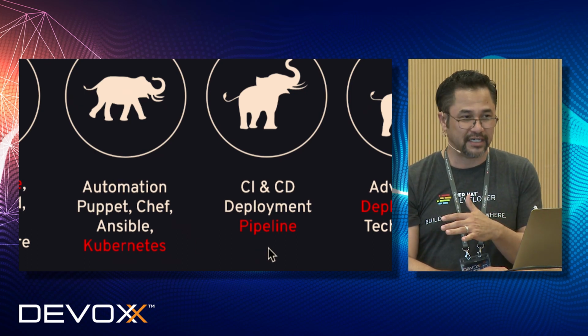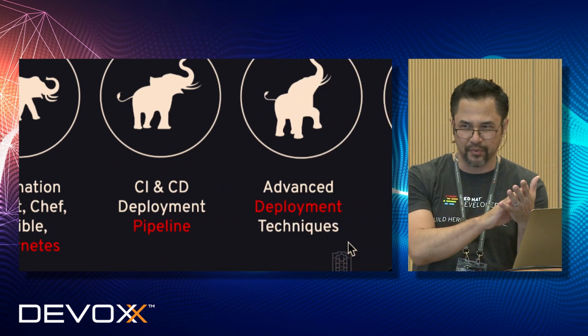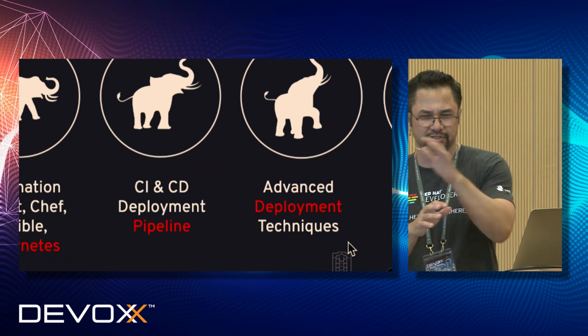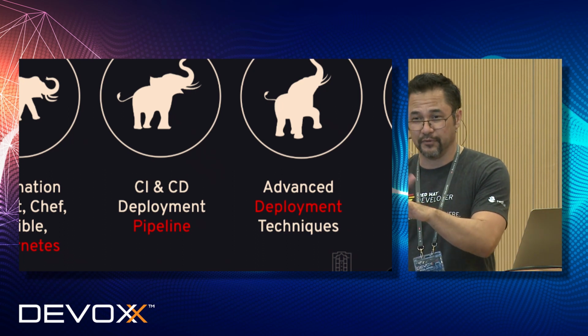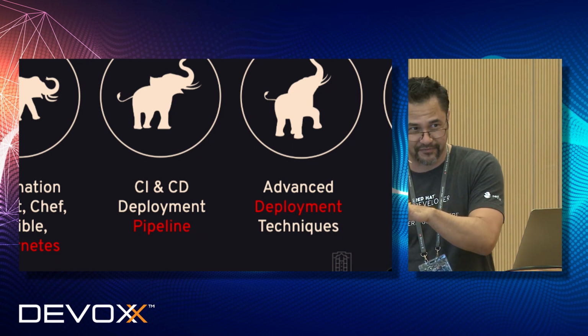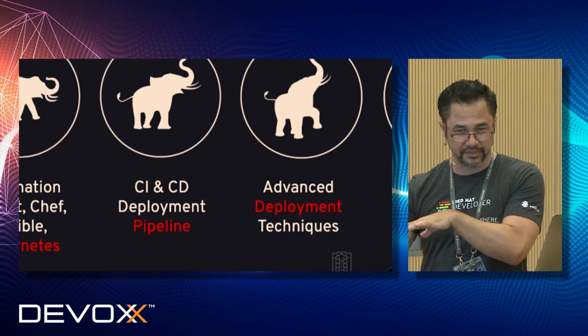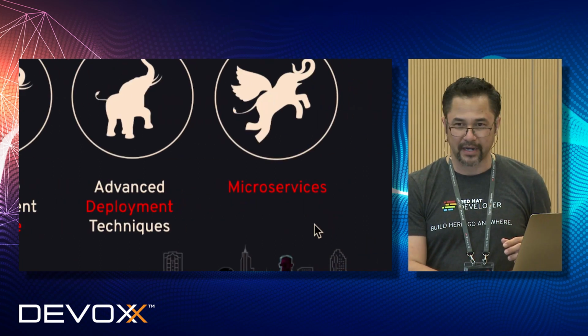You're going to have some form of CI/CD deployment pipeline. You're going to then think about your deployment techniques, your blue-green deployment versus your canary deployment versus your dark launch, versus eventually, once you're super sophisticated, an A/B test, but that's really very sophisticated, like only the most unicorn of unicorns are really doing those sorts of things. And then you can be all about microservices.